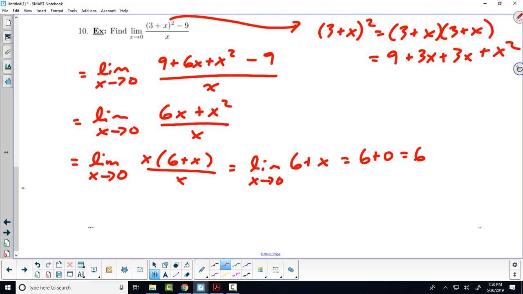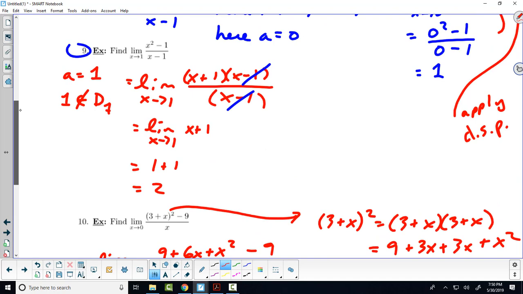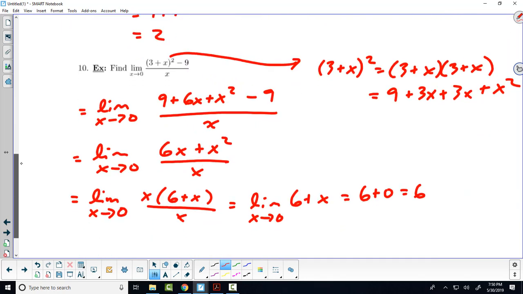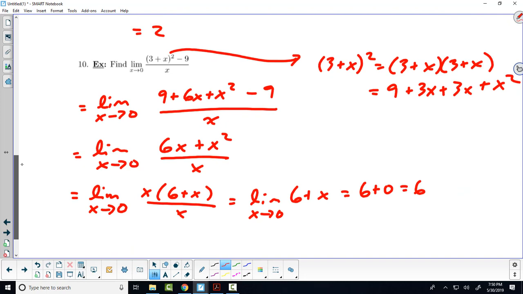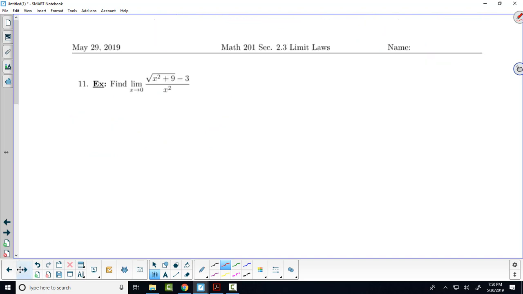Okay. So you're building a list of tricks here. Folks, you're going to have to get so familiar with these limit problems that you can look at one and know which trick you're supposed to apply. In the previous question, the trick was to immediately factor. In this question, before we did that, we expanded and cleaned things up, and then we factored. You've got to practice them all. Let's do some more tricks.